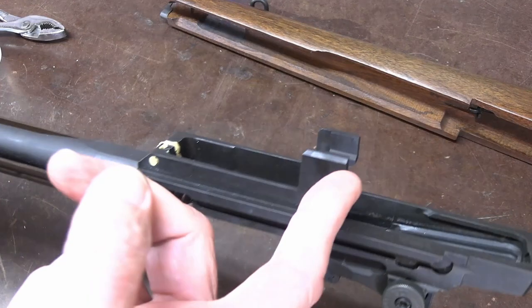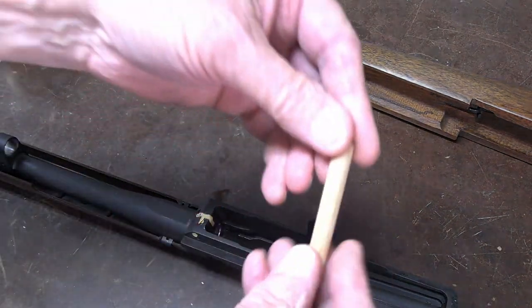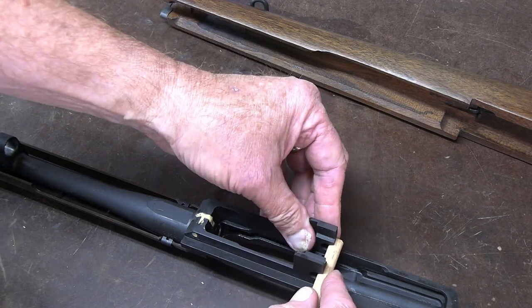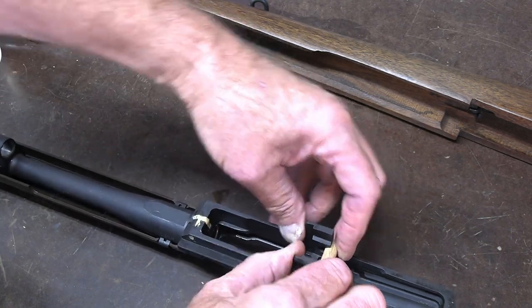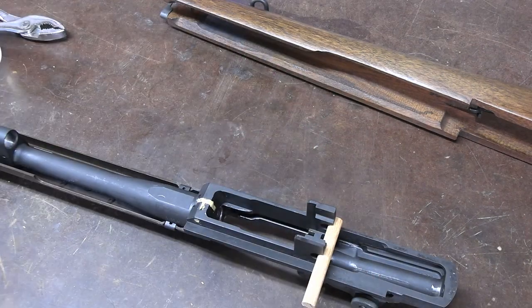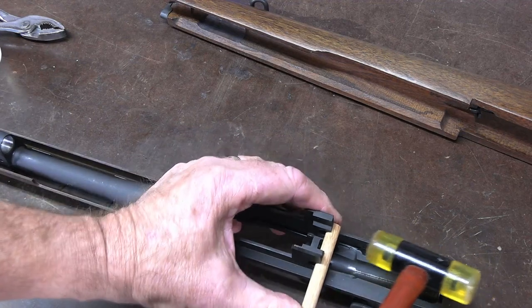So these two notches in the recoil lug, we need to fill those up, and that's what you have the dowel for. Now this is 3/8-inch dowel. It's probably a little bit too big for that particular purpose, but what I want to do is get that cut flush on each side so that it doesn't provide any hooks, and I can work that right in nice and tightly. Probably that's a birch dowel. I have a feeling I can tap that into place with a hammer. If it was a 16th of an inch smaller, it would be even better, but I can get that in there, I think.